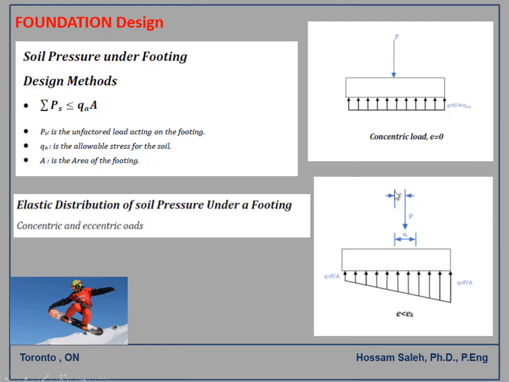The other case here: if the column is eccentric from the center of the foundation, then you can have the soil pressure at one side more than the other, and it can change based on this distance. So when you have a distance even bigger than this amount, then you can have compression here, and you will have an uplifting here, which is not allowed, and that will be an unstable foundation. So you want to make sure that your column is in the middle of your foundation to provide you with a homogeneous or uniformly distributed pressure on the soil.